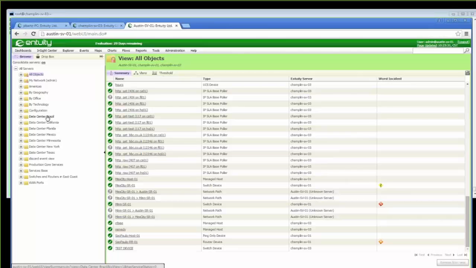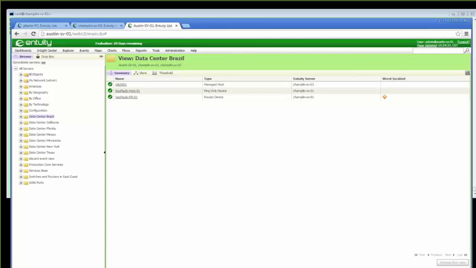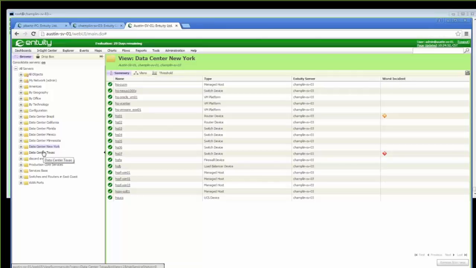I've got a number of data centers that I'm actually managing. If I take a look at the data centers, you can see that I've got devices that are on a mixture of Entuity polling servers. I'm looking at this in context of my consolidation server. But I've got data centers all over the world, and I'm managing devices on a mixture of individual servers. I'd like to create a view that is really all about my infrastructure. I want to focus on my core infrastructure, and I'm actually going to take that a step further, and I'll show you that in a minute as well. But let's take the first step and actually create a view that is going to focus all of our core infrastructure devices.